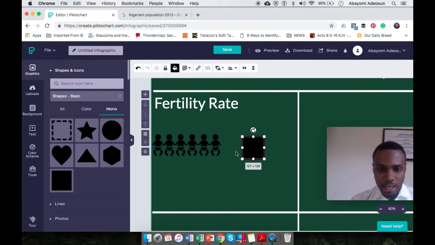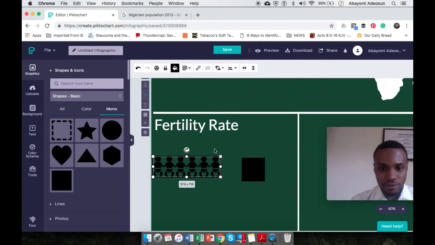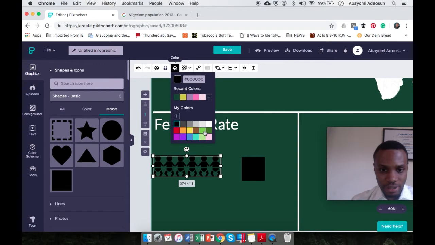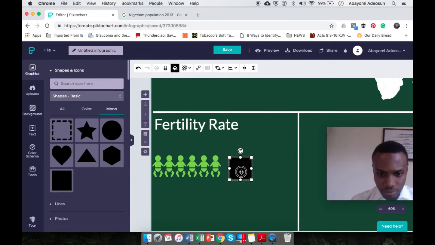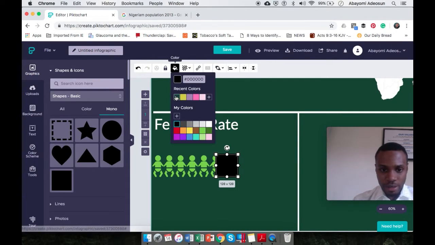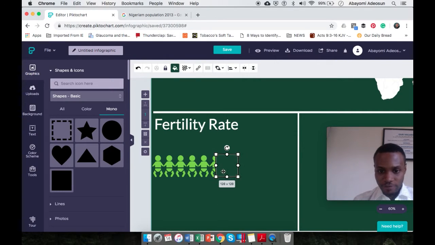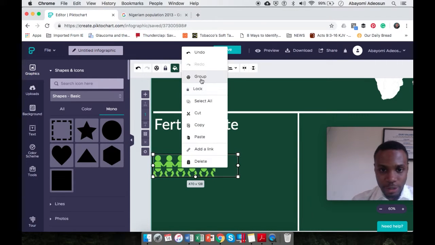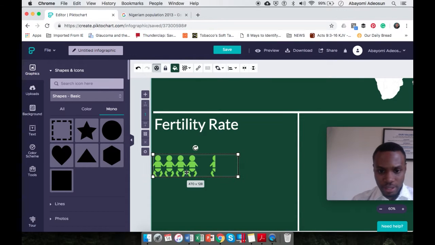By the way, let's change the color. Let's use the color we are using for numbers, that light green. Here it is. So I'll use this to cover one half of it. And then for this black box not to show, I will change the color to the color of the background. And here we go. So it fades into the background and nobody will notice that there's a box there. So I'm going to select the box and all the babies together, right click and group them. So now that they are grouped, I can move them around.